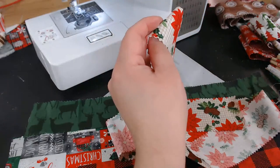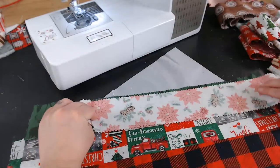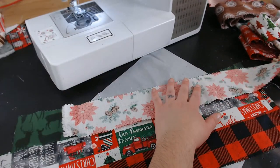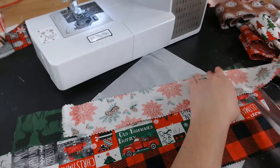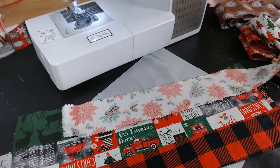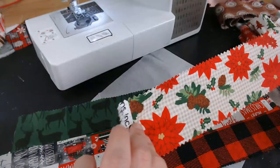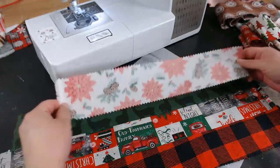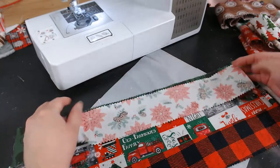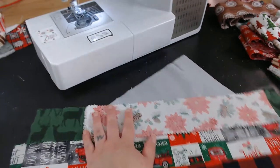They do go a lot quicker. I love it. And you know what? Like I said, I think the other ones are cool. I just think they're a little bit too busy. You know what I mean? Like these patterns are already too busy as it is. And when they were so narrow, they were just too busy. I couldn't see it at the time, but I can see it now. Okay, so these poinsettias here.